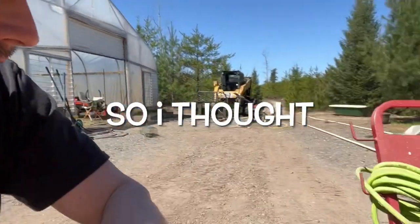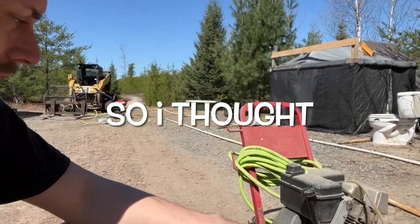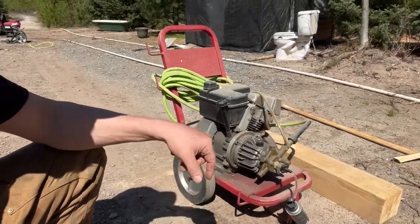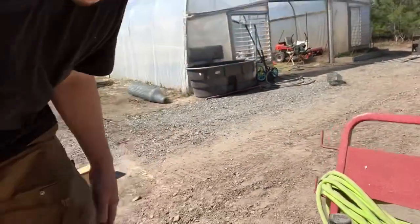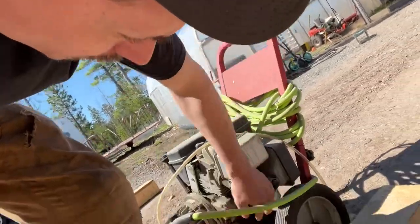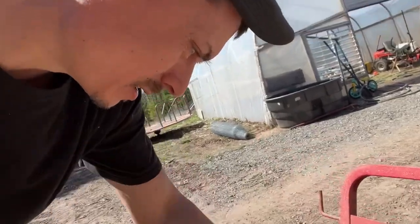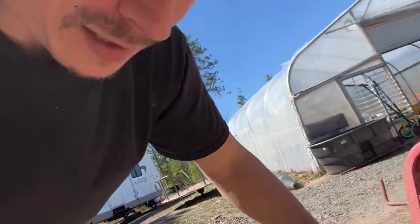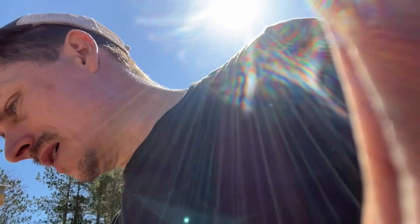So I wonder, a small engine mechanic owned this at one time. I got this at an auction for like 20 bucks or something. I'm not even gonna pull the plug. Maybe I'll unscrew there. Bone dry. So, yeah, the carb's probably most likely gummy. But we'll throw some gas in this guy. We'll crack that first. And we'll show you what it's about.